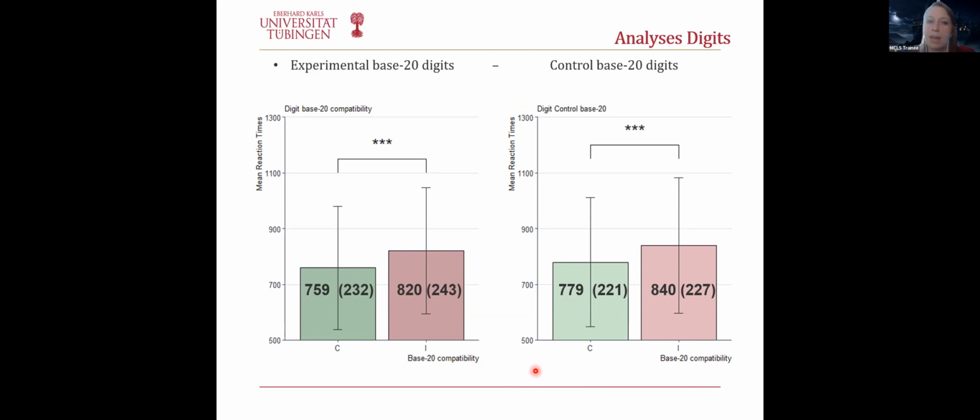It could be that this is just an overall distance effect that is coming out here, and that thus shows a significant result in both conditions. It could also be that somehow the French participants have internalized this base 20 representation of numbers onto the numbers below 60 as well. We will be able to test this once we have the German and the English data, because we will be able to compare them, and we wouldn't expect the base 20 compatibility anywhere in the German or the English data. So if that's the case, then we could more easily conclude that it might be just generalized to number pairs below 60.